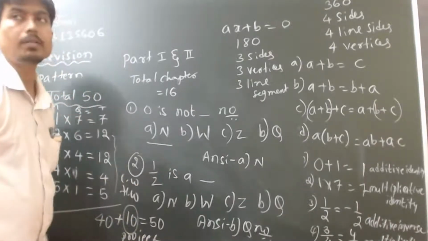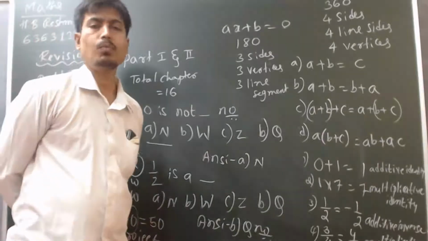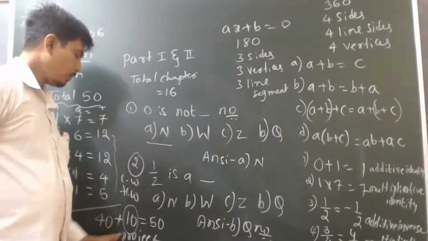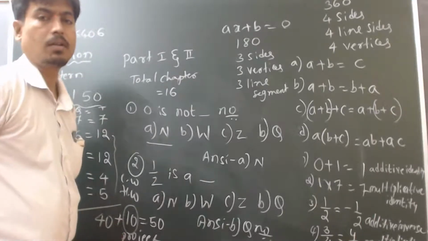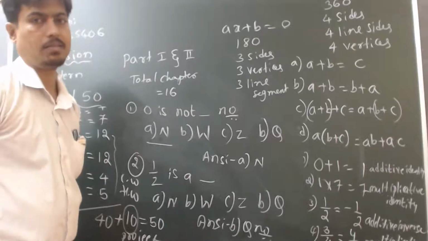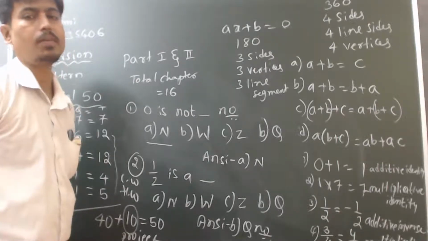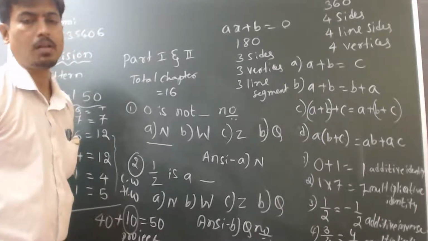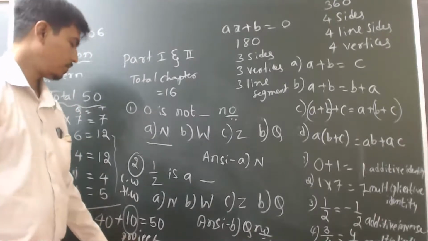So those who have taken the correction, for them no problem. But those who have not taken the correction, you are going to lose the 10 marks. And the same pattern is followed in the 10th and 9th. Even there also we are having the project and other things. Your discipline all comes in this 10 marks.